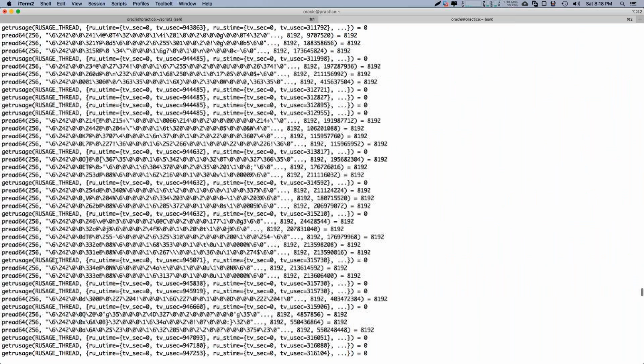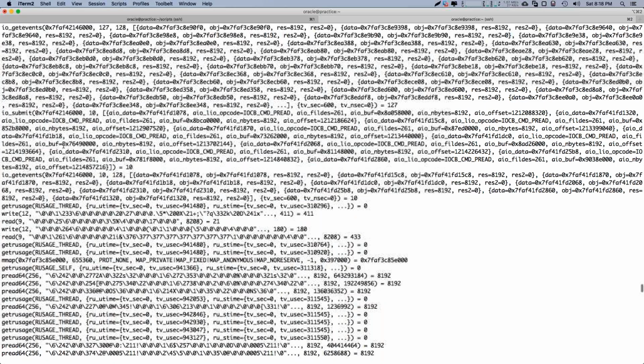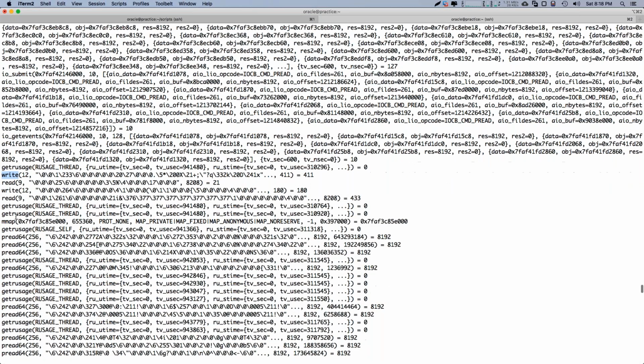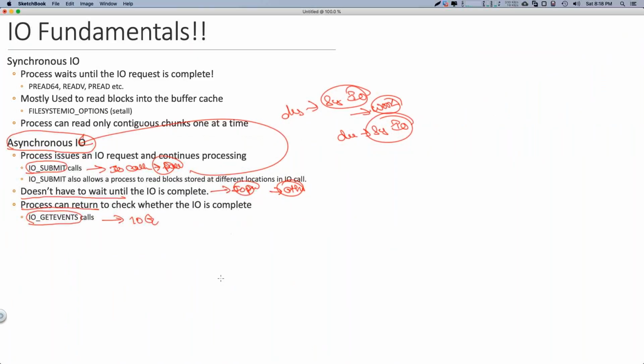There are certain calls, like read, and even these are synchronous calls only. The read call is also a synchronous call. We'll talk about that when we are talking about prefetching, or I'll put it in a different sense, the buffer warm-up. Even the experts actually think that it is prefetching hitting in, but it's not. We'll talk about that when we're talking about indexes.